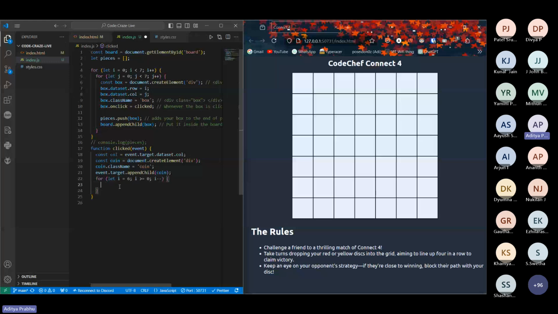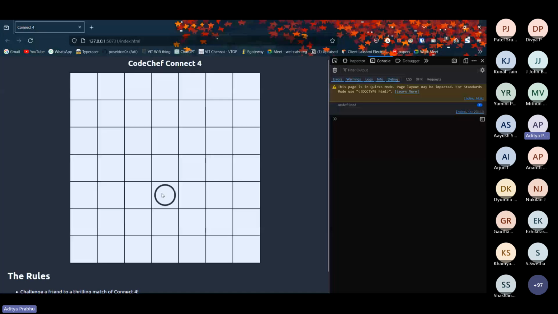So not this. If I click this, why am I getting undefined? Interesting. Okay, that's weird.